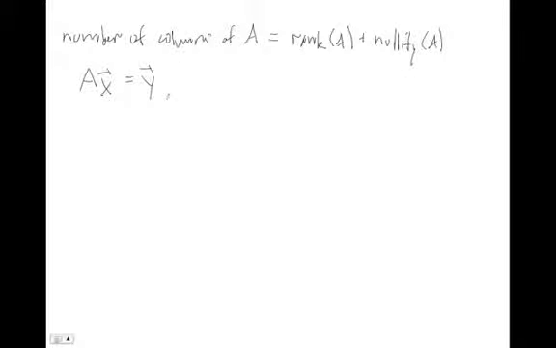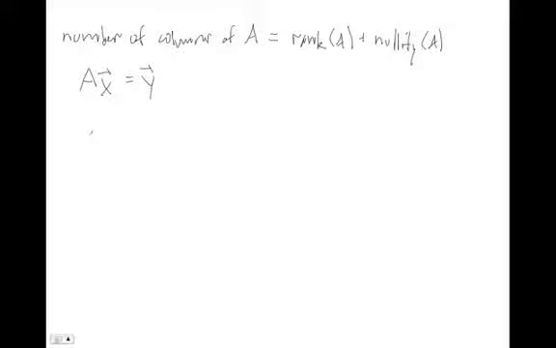Don't confuse that. Now, in the event that A is a square matrix, then this is also the number of rows. But it's a total coincidence that that's true. I mean, really, if A is square, it's still the number of columns that equal this. But since the number of columns and number of rows in A are identical to each other, then you could replace this with the number of rows in the case of a square matrix, but only a square matrix. But this statement about the number of columns of A equaling the rank plus nullity is always true, even if A is a non-square matrix.